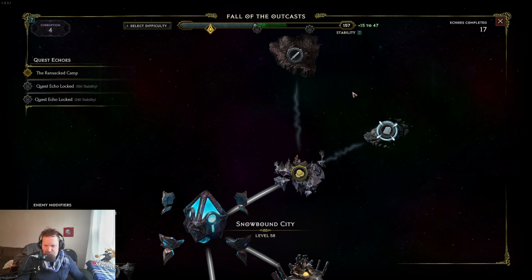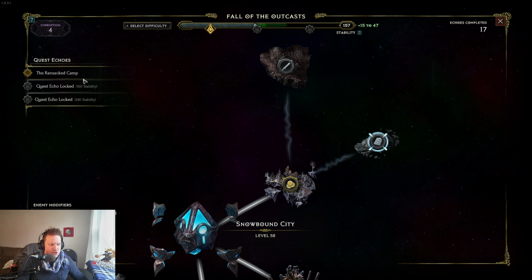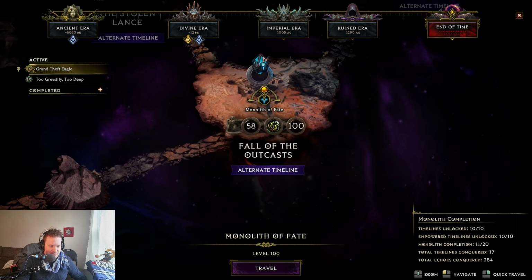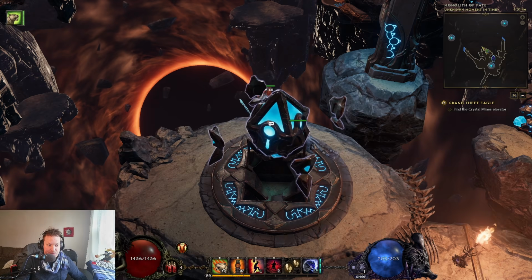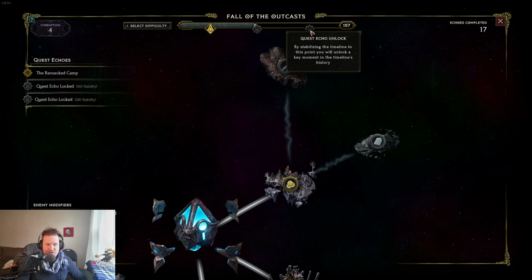So that's the first part, okay? The second part is this green bar at the top. You can see this kind of filling up. I'm going to show you the quests in a second, but each monolith, so again, the monolith is this big zone right here. Each monolith has quests that you need to do. 3 of them, to be precise. Okay? These 3 here. This is a quest echo, this is a quest echo, this is a quest echo.